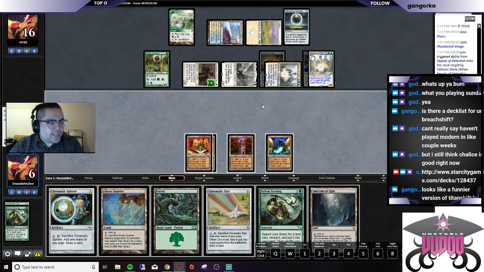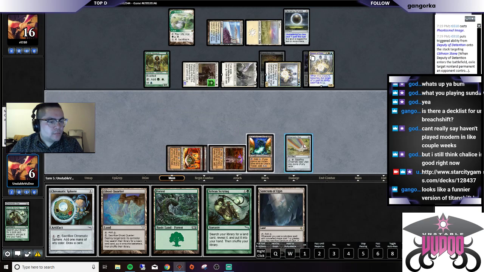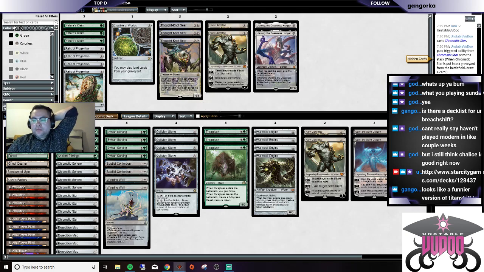I think we're just dead. Yeah, we're just dead. Yeah, I'd probably take out one Abrade for a Krosan Grip, and then the Thrun was supposed to be a Carnage Tyrant, but I'm not even sure I would play the Carnage Tyrant at this point.